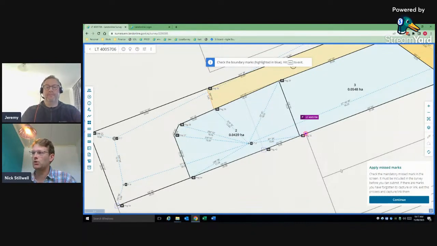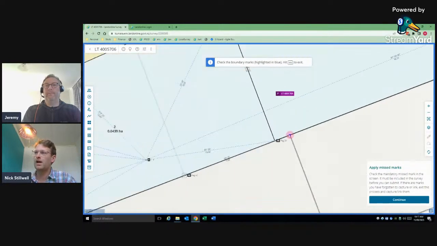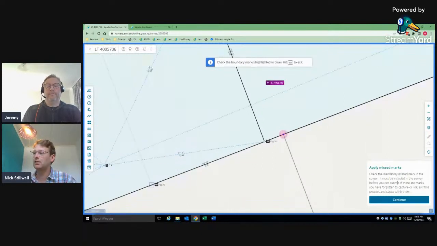And the reason it's not just automatically added in is because often if you've missed a mark with linking, then it would automatically add a whole lot of things. So you do actually need to go and check these and just make sure you don't have a mark that you did intend to link to that point. That's the key check you need to do at this stage. And that is mentioned here in the help text. So I'll continue on that one.